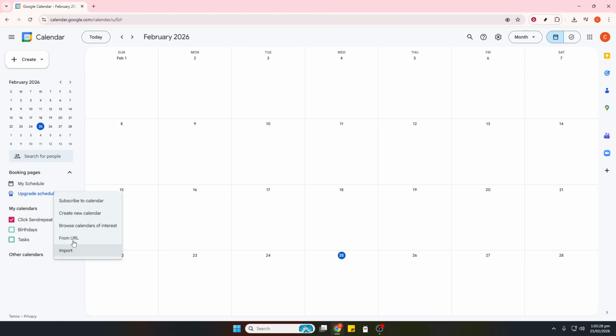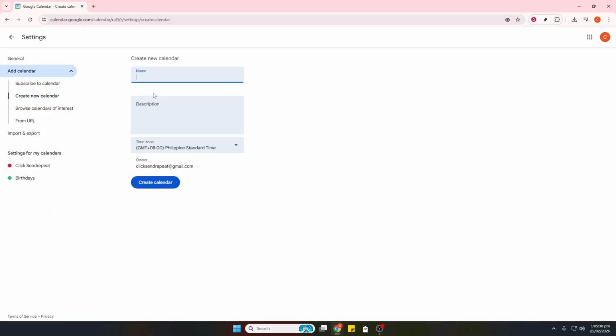Choose Create New Calendar, then make separate calendars for the main areas of your life. Things like work, content creation, clients, personal growth, personal, and health. Give each calendar a distinct, memorable color so you can recognize it at a glance. Color coding is the fastest way to scan your week and instantly understand where your time is going, and you can toggle calendars on or off whenever you want to narrow your focus.